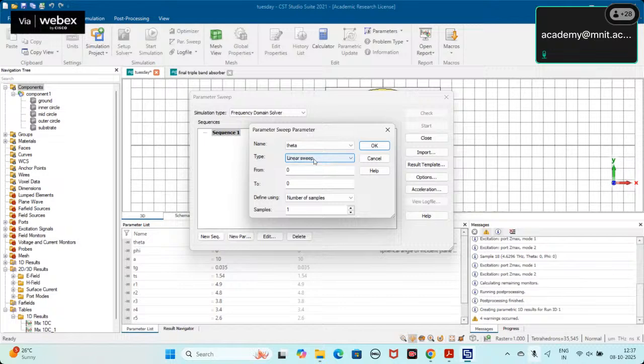And if you choose linear, it means you want to check 0, 10, 20, 30, 40, and so on from 0 to 80. In case of theta variation, meaning incident angle variation, we can't simulate it at 90 degrees. Why we can't simulate it at 90 degrees, and what the orientation of the antenna is after analyzing the theta variation, I will show you.